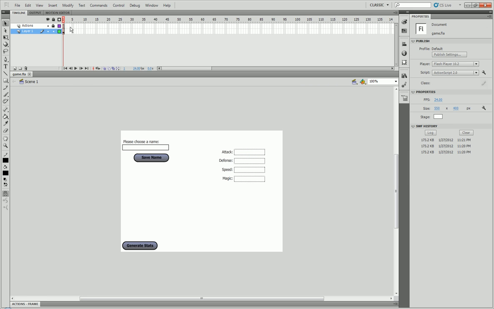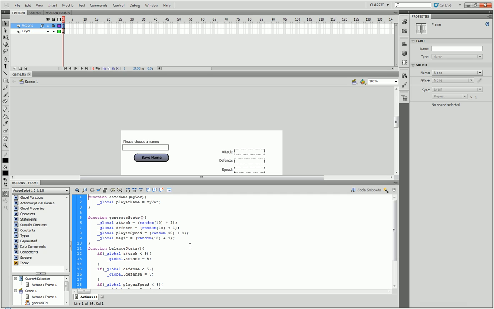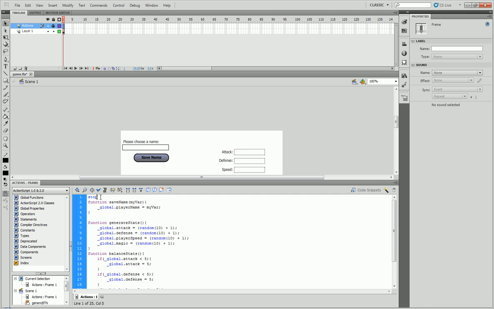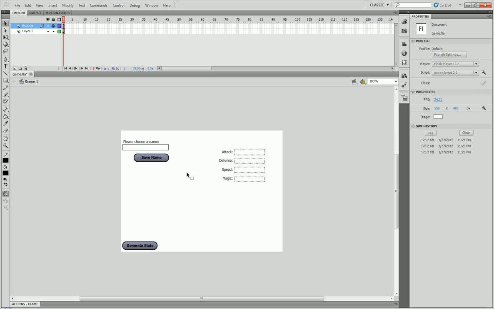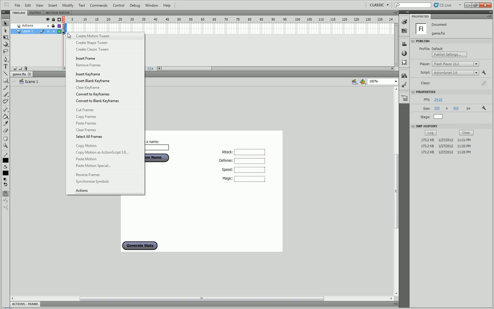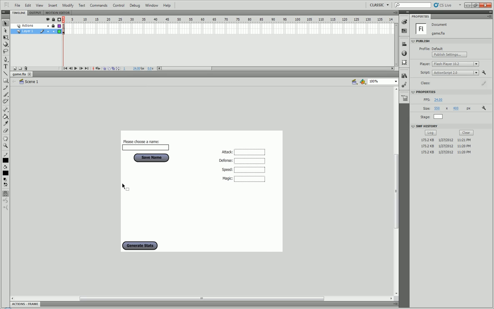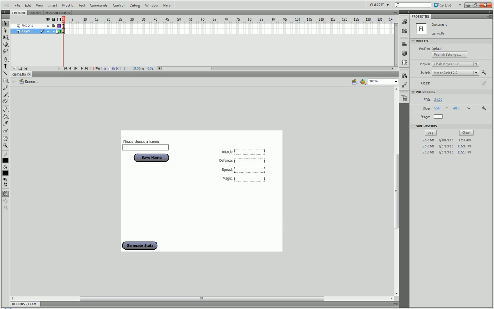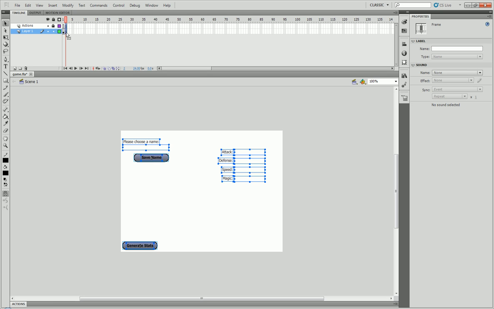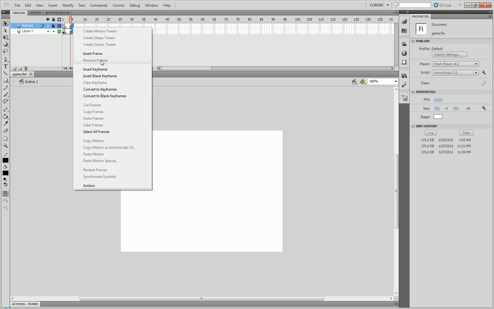So let's go ahead, first go up to our actions layer, and we need to tell this to stop, because we want to stay within the same scene, not go to different scenes. Now, I know you can just get rid of the context menu when people are using Flash, like how if we go here we can right click and do all this. I know there's a way to actually remove that context menu, but as a safety precaution I always like to make a couple of blank frames in between my scenes.